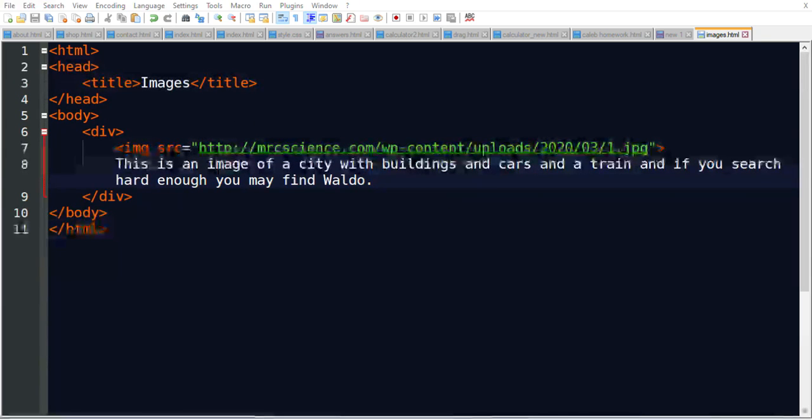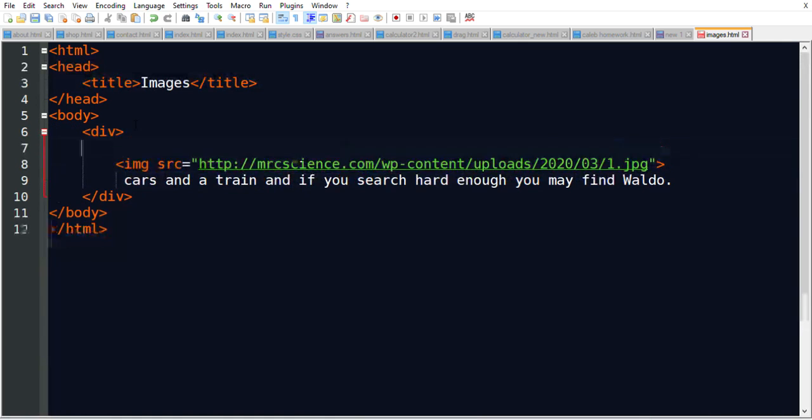So if I wanted to, I could come here and cut a chunk of the text, Control X, and add it before the image, still inside the div tag. Now if I refresh again, and let's make it a little wider, then you can see what's going on. Here's the text, then the image, and the rest of the text. So the image just kind of lies within the text itself. It's like a span tag. I'm not sure if we talked about span tags, but if not, we will.